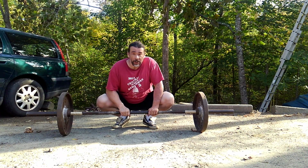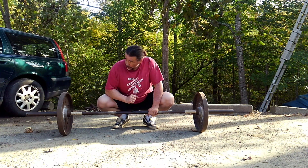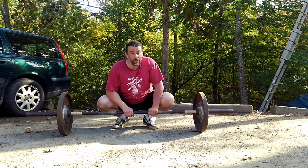We are going to be teaching, in lieu of the seated good morning to prep you for the leg press, a good morning Zercher lift to help with the lower back tightness. It's going to help rotate the sacrum. It's helped some people with sciatica. We're not guaranteeing anything. We're just saying it's going to give you some more movement, more of a stretch. It's going to get that movement, which is going to mean more blood flow. It's going to get things unstuck.